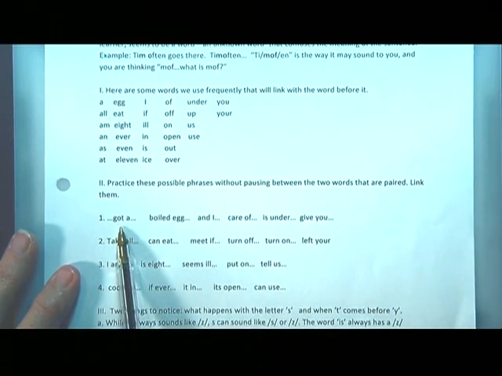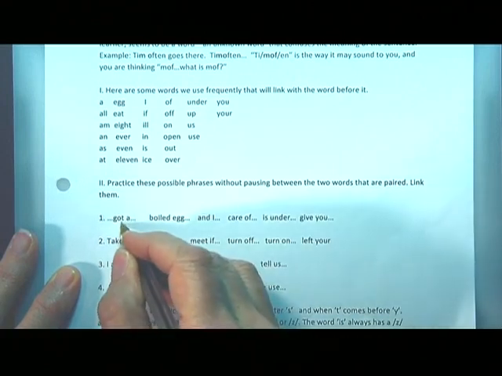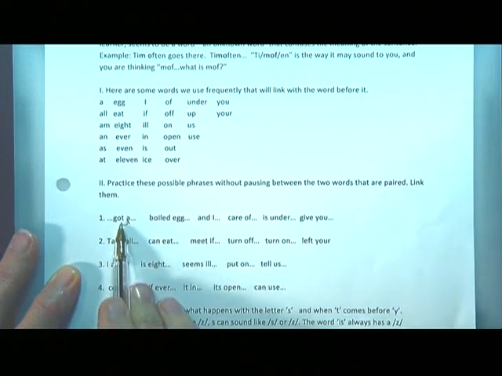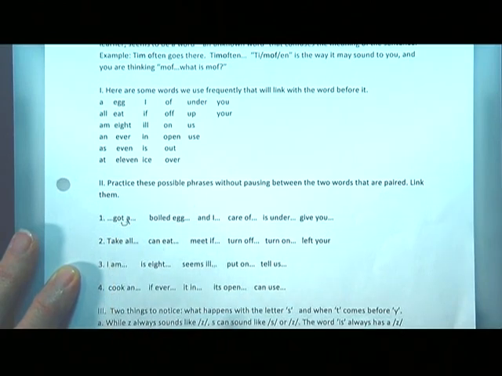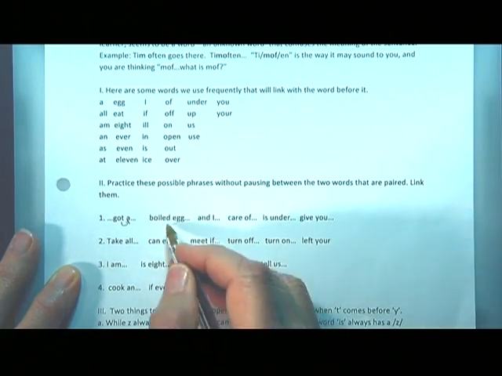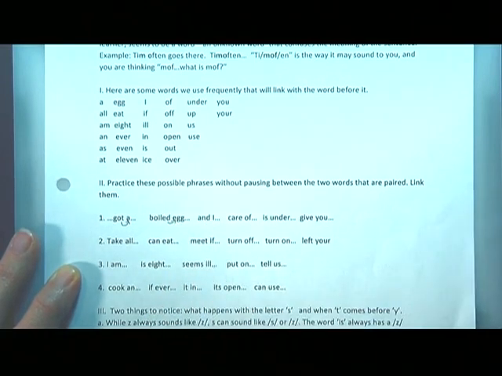Here are some possible phrases. Gotta is going to sound more like gotta. And so you should make a mark like this to remind yourself. The T is going to slide over on the A. It's also going to become more of a flap and not a T sound, but a gotta. A little like D. Boiled egg. It's going to sound more like boil, deg. But you might hear the deg really loudly. But that's not a word, is it?